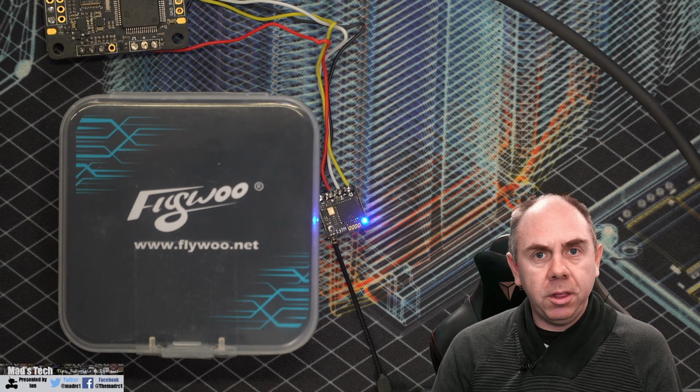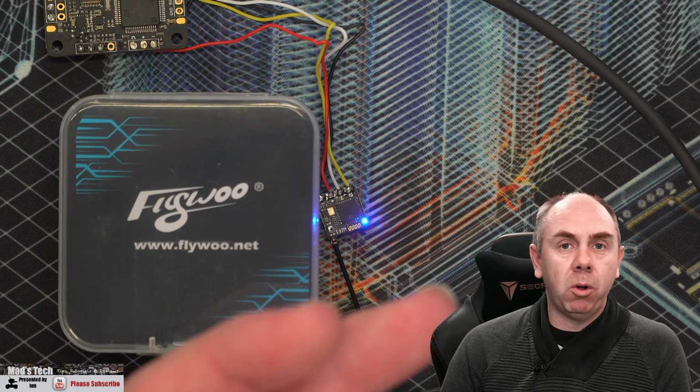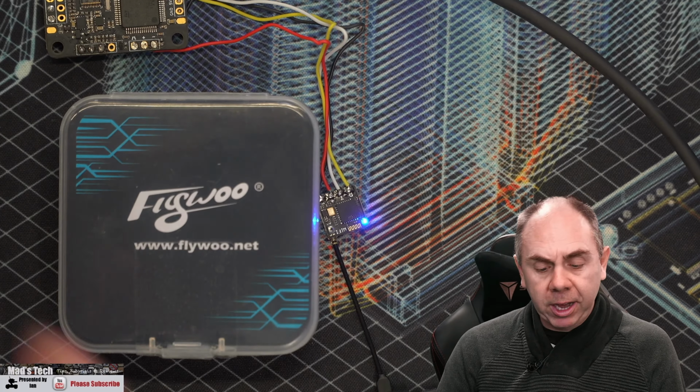Okay, so that is pretty much it from me on this one. Overall, I have to say the ExpressLRS receiver from Flywoo looks a very decent option. The quality on this from a build point of view is absolutely spot on. It updated the firmware correct. No problems whatsoever. Nice, easy to use, and ultra small at 0.4 grams.